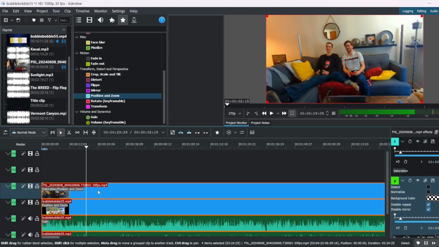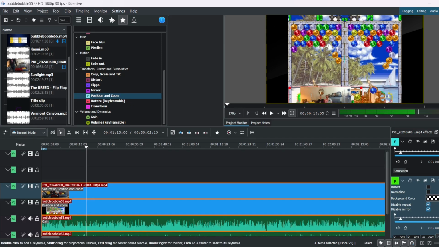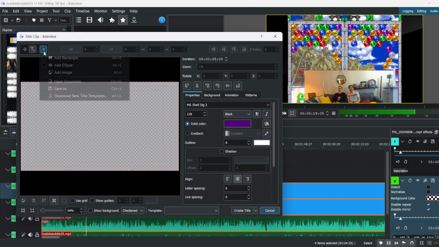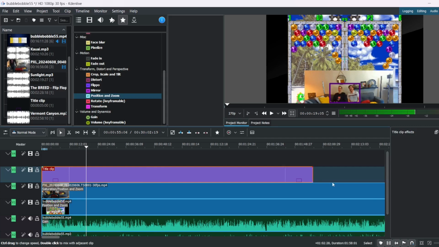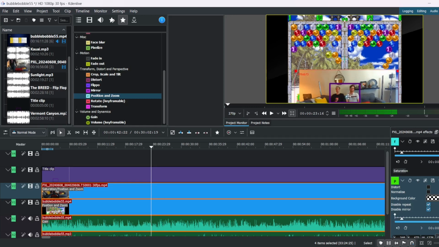So position zoom this, and we will bring it down. And I think we'll do face cam just kind of in the center here. Yeah, right in the middle here. We go to project, title, clip, and then we make a rectangle, and it'll be something like that. Now we bring it in and we just drag it across the whole thing. And now you can see we're already pretty good in there. We'll make it a little bit bigger. And then we just need the crop scale tilt tool.